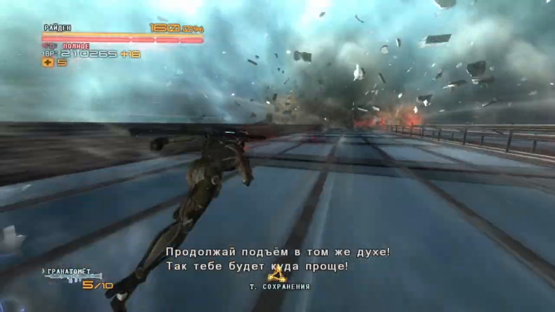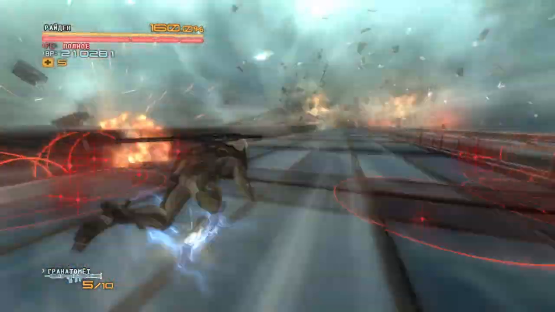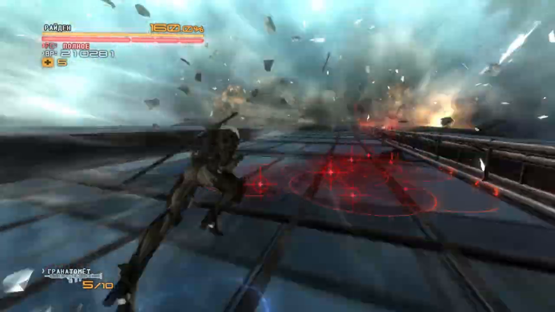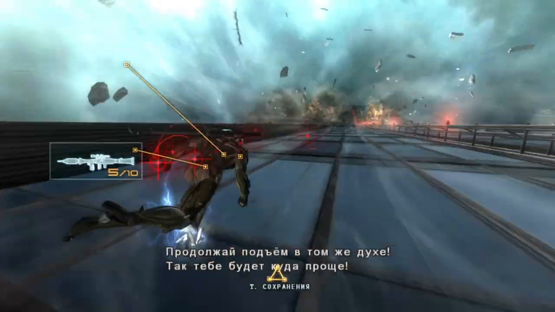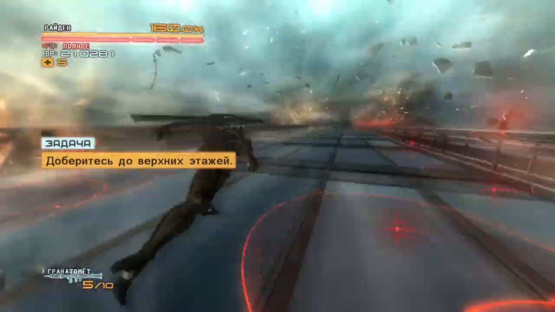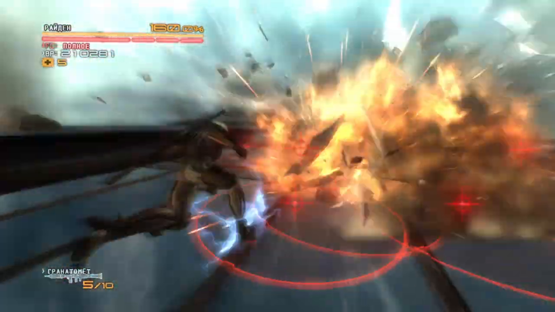Keep climbing like that. It'll be much easier for you. This cannot be! Raiden, what's happened? You are supposed to be stronger than this! Keep climbing like that. It'll be much easier for you. Good, Raiden, yes!